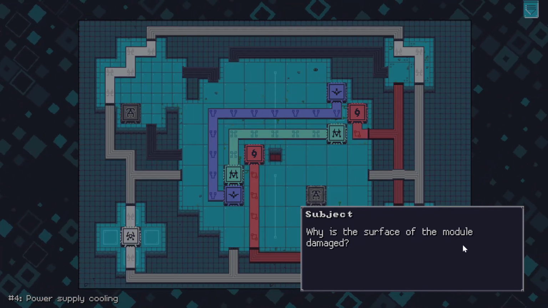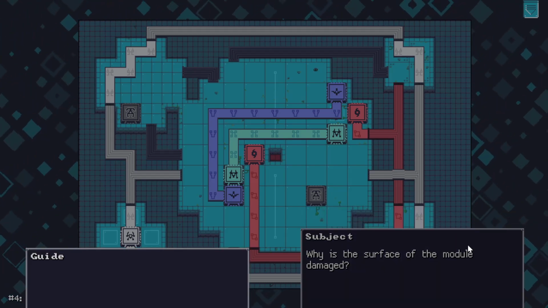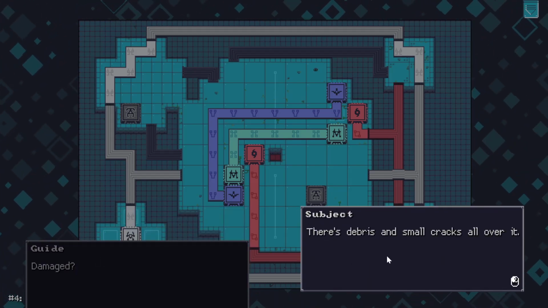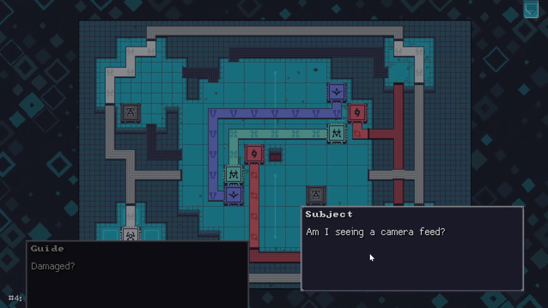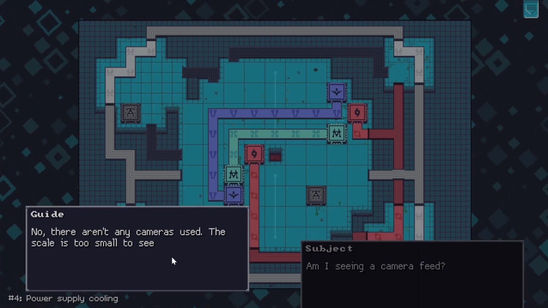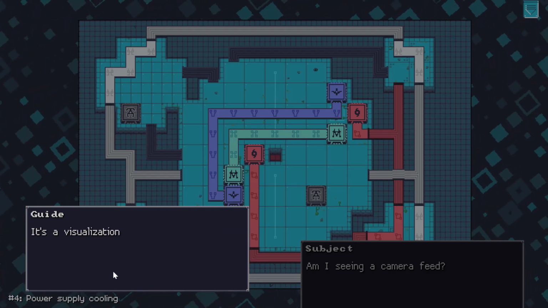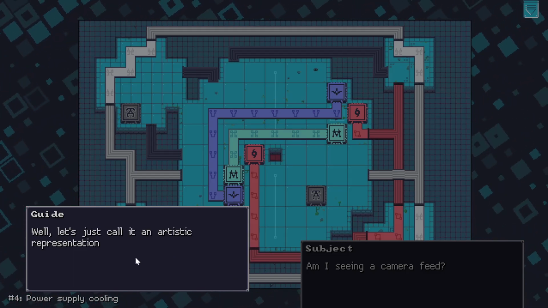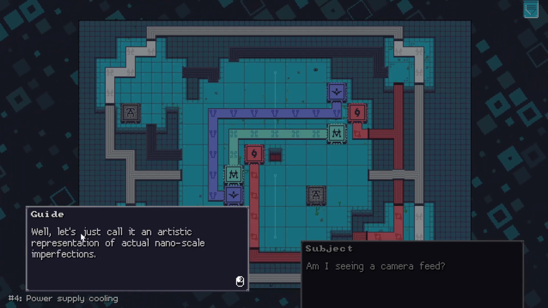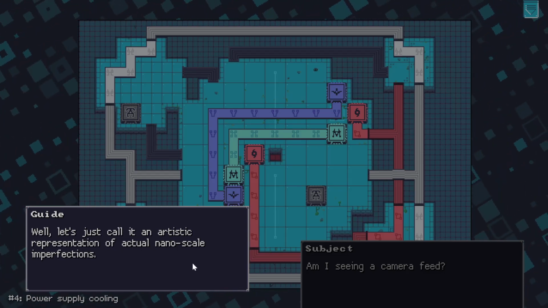Why is the surface of the module damaged? Is it? I don't see anything. Damaged? There's debris and small cracks all over it. Actually, am I seeing a camera feed? No, there aren't any cameras used. The scale is too small to see without going into ionizing radiation range. It's a visualization of the surface of the module. These debris and cracks are, let's just call it an artistic representation of actual nanoscale imperfections.